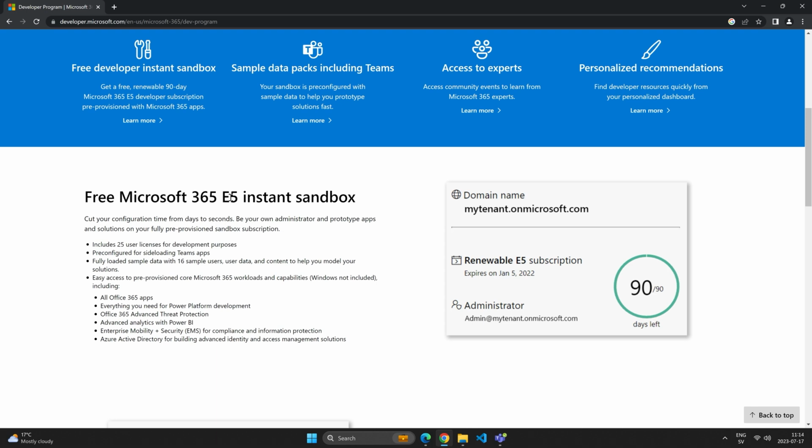So it has pretty broad licensing concepts and lots of very advanced concepts already installed in it, and you have the full tenant admin privileges on that, and you have it for 90 days, and after that, if you use it, I think it's automatically prolonged.